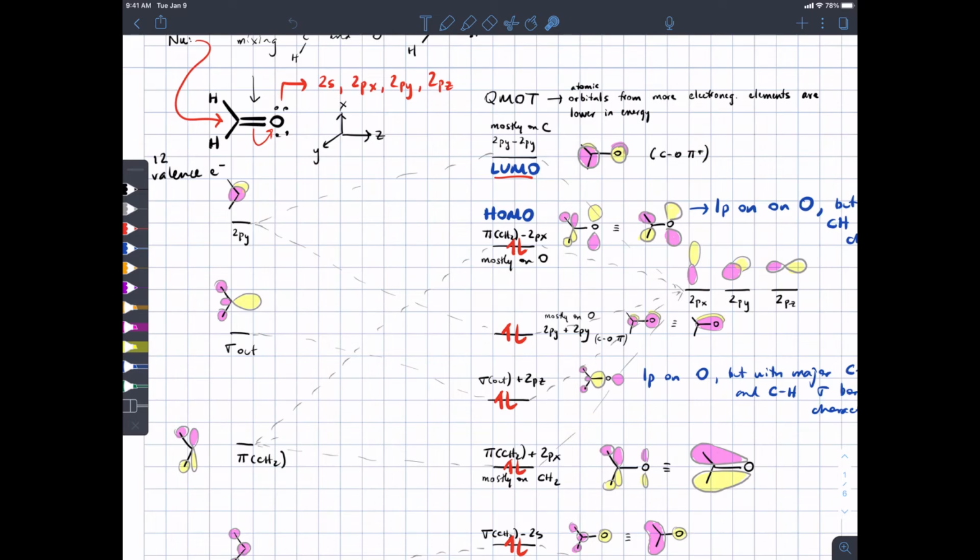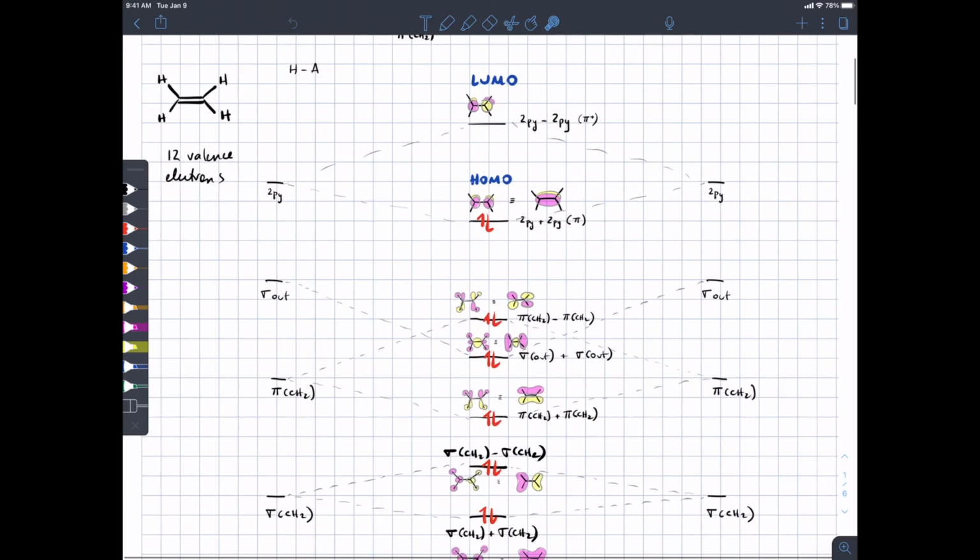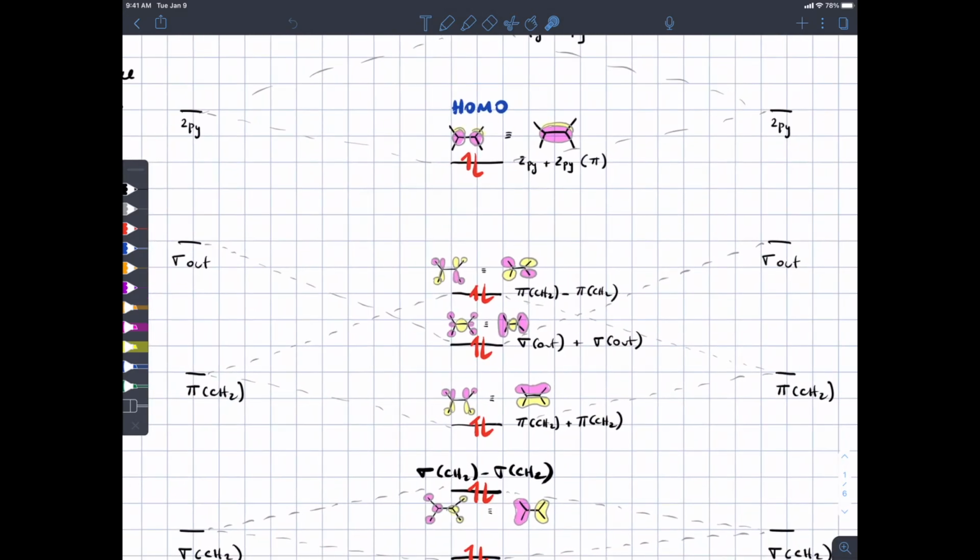Okay, yeah, I agree that with ethylene, the sort of previous version, it's a little bit easier to keep track of things. The one thing that seems out of place is that these sigma outs, even though they're higher in energy than the pi CH2s, when they overlap in the plus combination, that end-on-end overlap is quite stabilizing, so that lowers it down below the pi minus pi type orbitals.